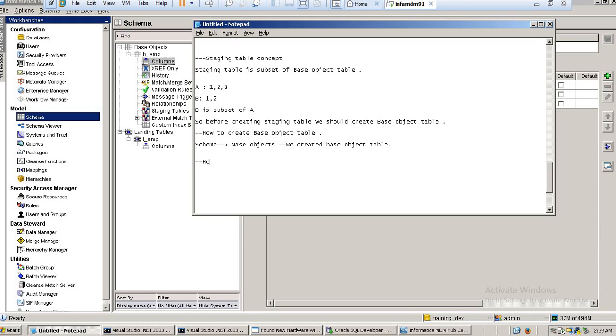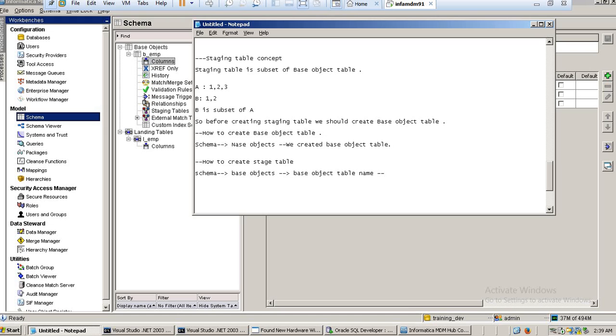So how to create a stage table? For that also you have to go to the schema, then go to base object, then go to the base object table name.